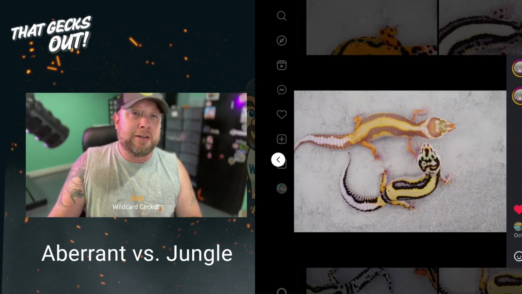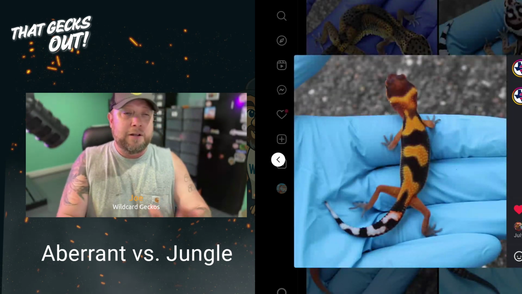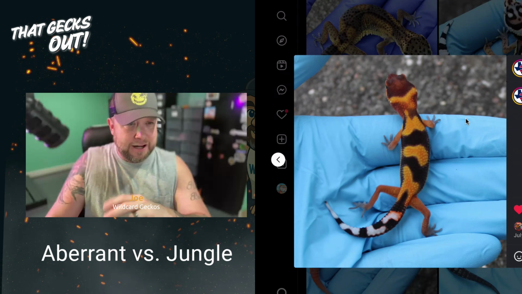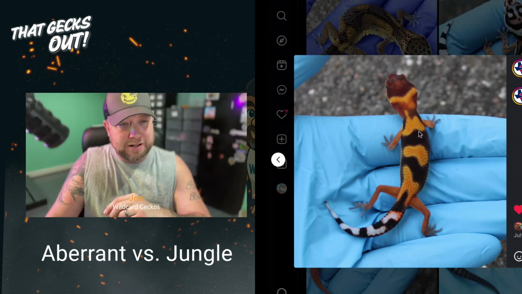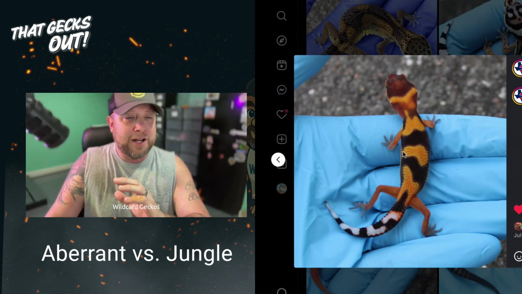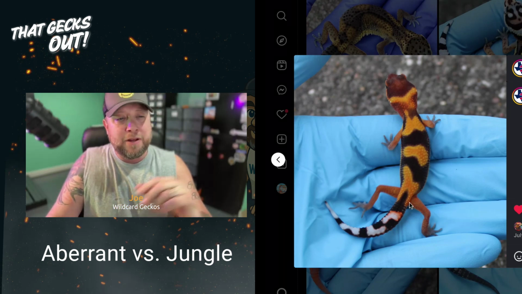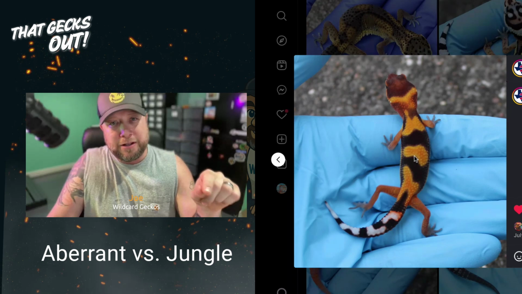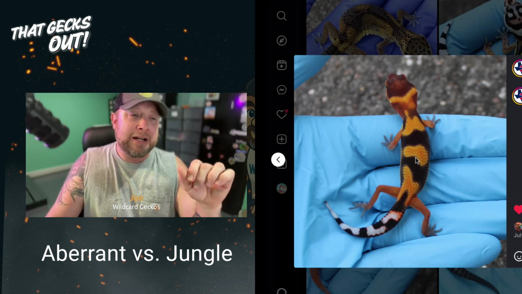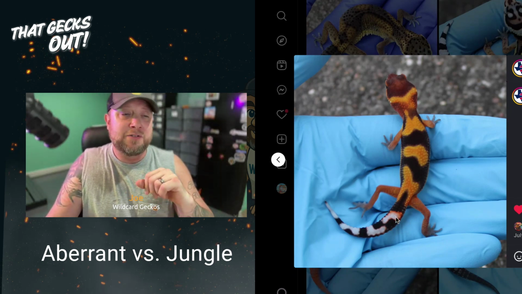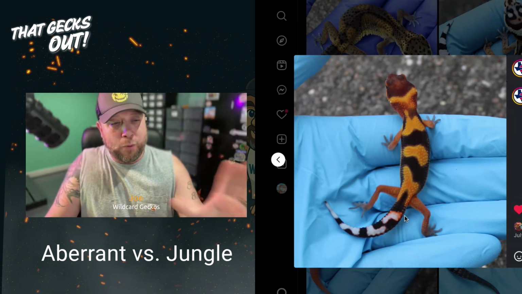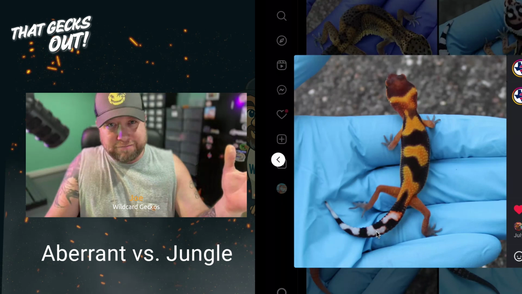And finally, we have our first jungle. Now, you might be saying, well, this kind of looks a little bit banded, but it is not. You can see here that the bands have little points on them right here, which makes them a little different. And then right here, we stray down. You got this nice tooth-looking color at the bottom. So we do stray from the normal pattern here. This is a jungle animal. And the reason it's not aberrant is because the tail itself also deviates from the norm. It's got a wild looking pattern on it. So wild body, wild tail, jungle, right?